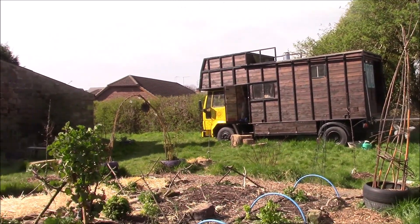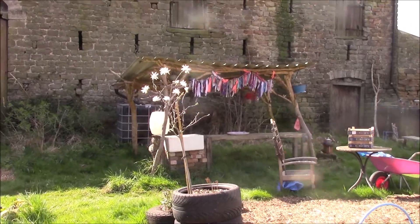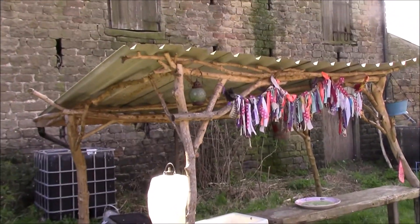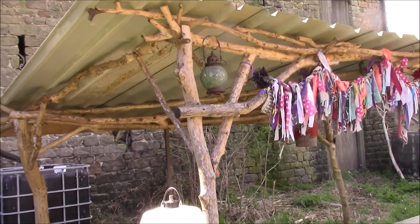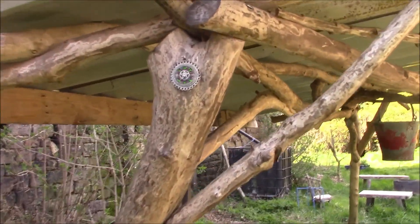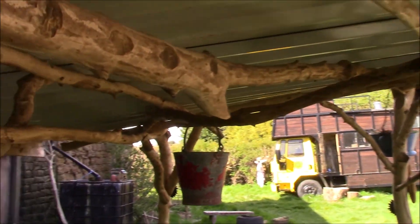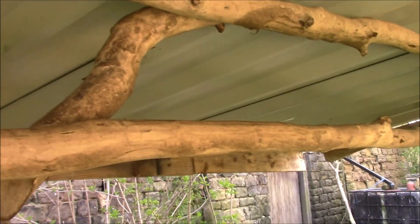Peace be the journey! I'm just going to show you a bit of preparation we've got for the land. I built an outside kitchen — it's made of branches and some old roofing sheets. You can see that they're interlocking where they can, and these four end ones are really hefty; they were quite hard to put up on my own. Whenever there's a bit of a fork I fit another one inside, which works quite nicely, and put some braces across.